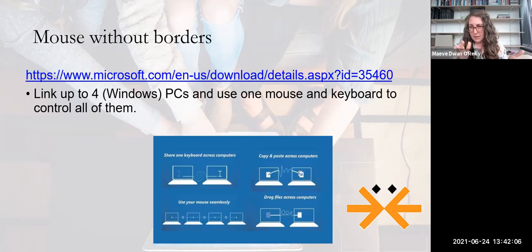So I have an external monitor now, but before I had one and I was doing a systematic review, it's just so much easier if you have two screens. So I had my laptop and I had my partner's very, very old laptop. So I linked them with Mouse Without Borders, and you can put things across the screens, copy and paste, all of that. It's really useful if you haven't got a second screen, but you do have a laptop that you can borrow from somebody.